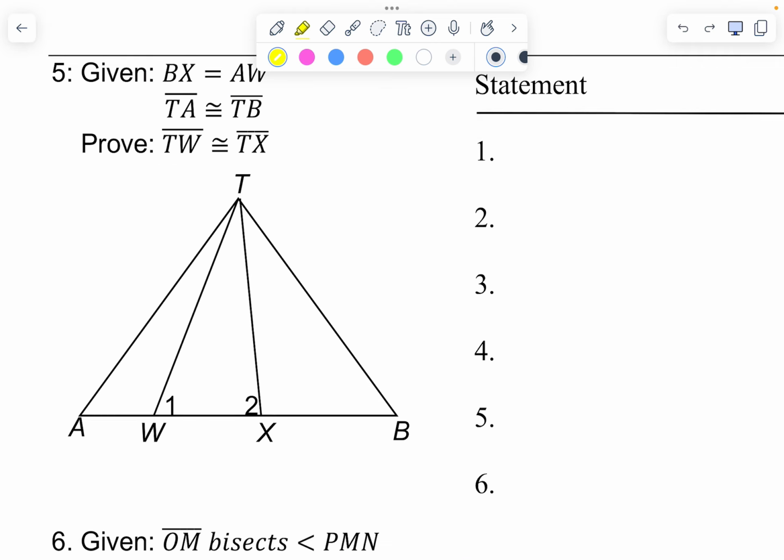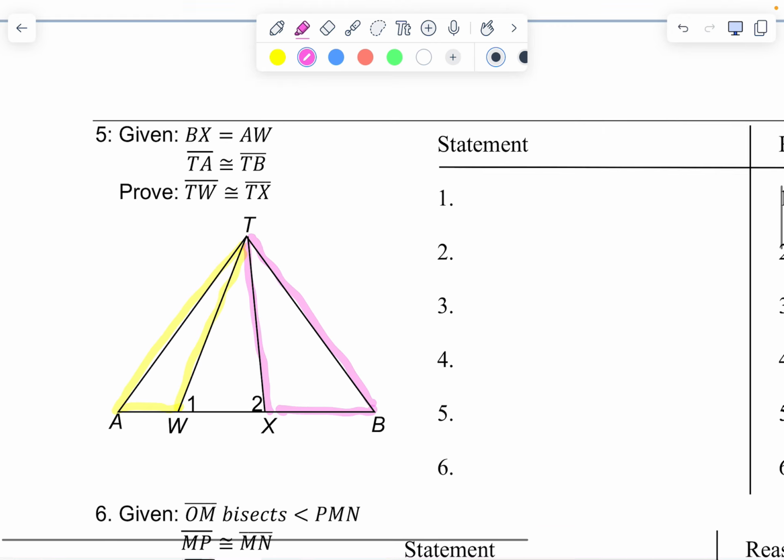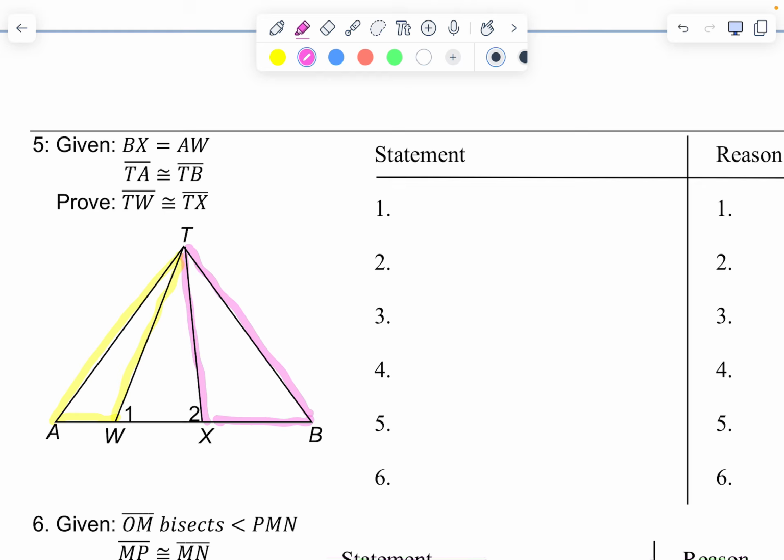I have this triangle, and then we're comparing it with this triangle over here. Okay, something is unique on this one. Whoever chose this number 5, good job. Okay? Something is unique. Look at the first 2 givens. Are they exactly the same pretty much? One of them does not have a segment, and one of them does, correct? So let's see if y'all remember. If I go from the exact same BX is equal to AW, and then I translate that to BX is congruent, definition of congruent segments.